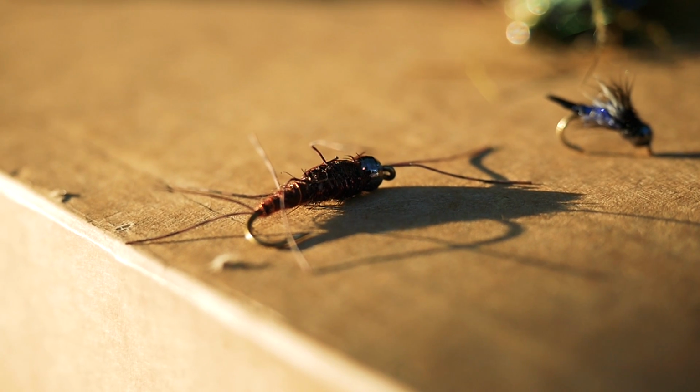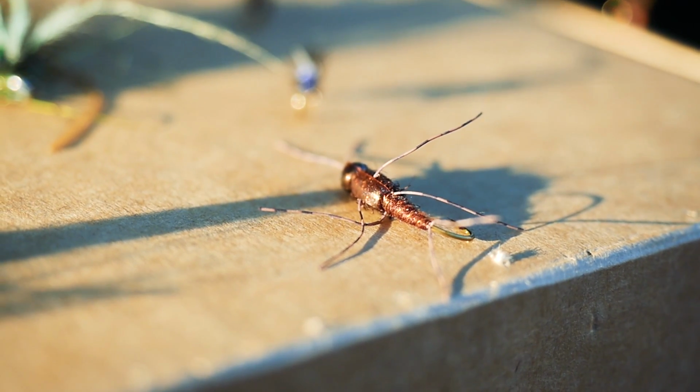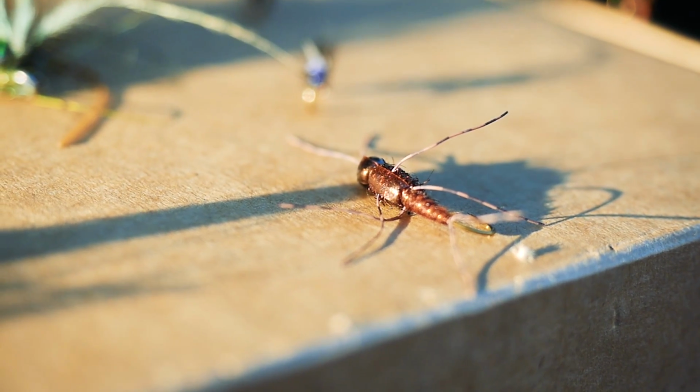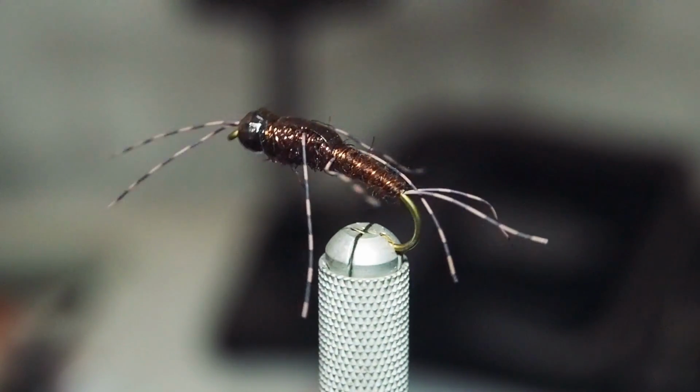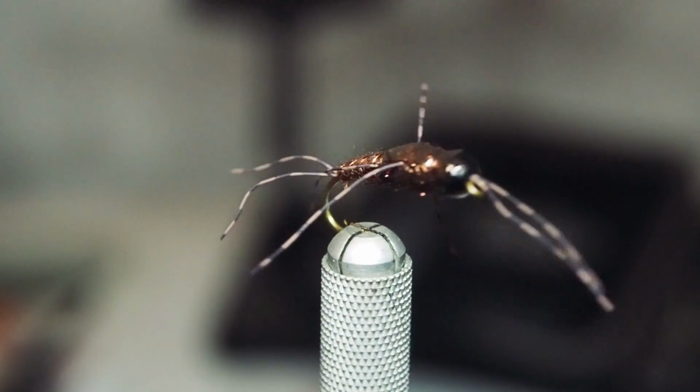This little bugger here, which I know you can't see, is the 101. This is a heavy fly. It's probably closest to a stonefly pattern or a very large pheasant tail pattern, but it's just a large fly that's heavy, so it sinks. I use this fly a lot to sink my point fly. So this is the heavy one that sinks everything, but this gets eaten probably more than 50% of the time. This is the fly that gets eaten, so it's a real winner, and I wouldn't leave home without it.